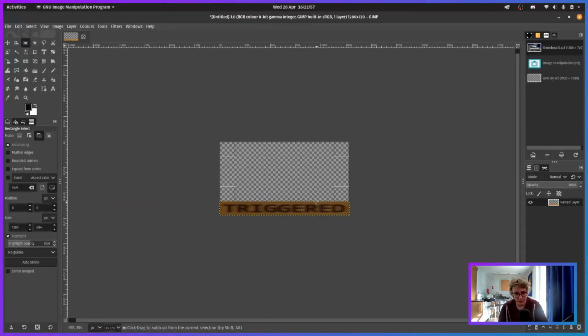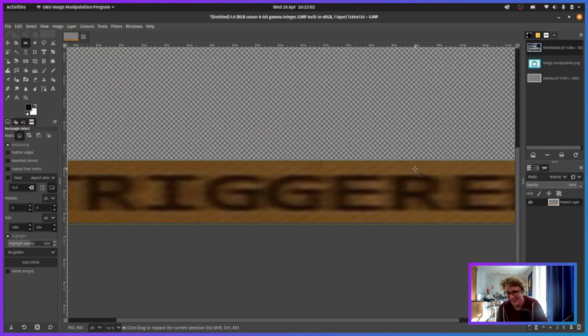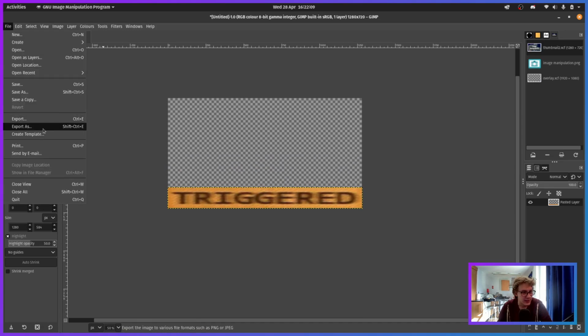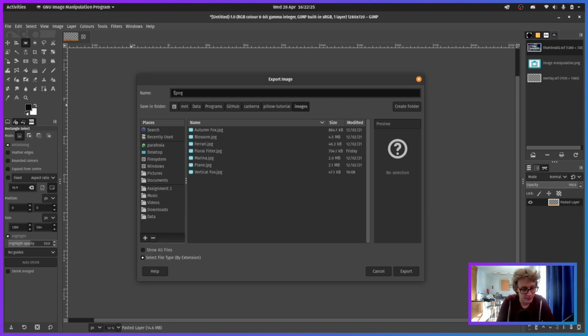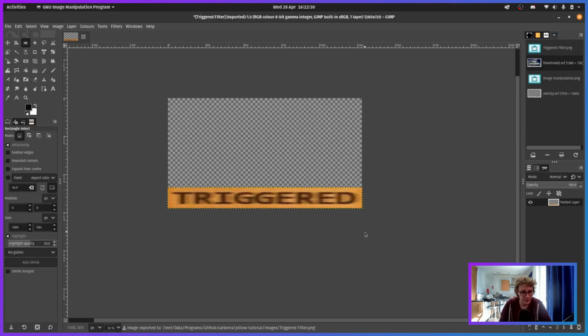This lack of left control key is triggering me. Anyway, so if I export as... no, it'd be programs, Carberra, GitHub, Carberra, pillow tutorial, images, there we go. Triggered filter.png.